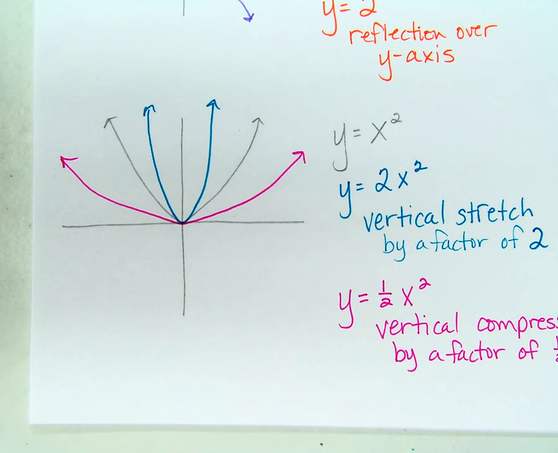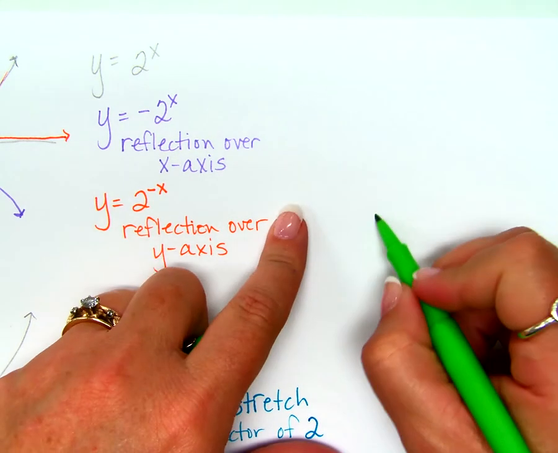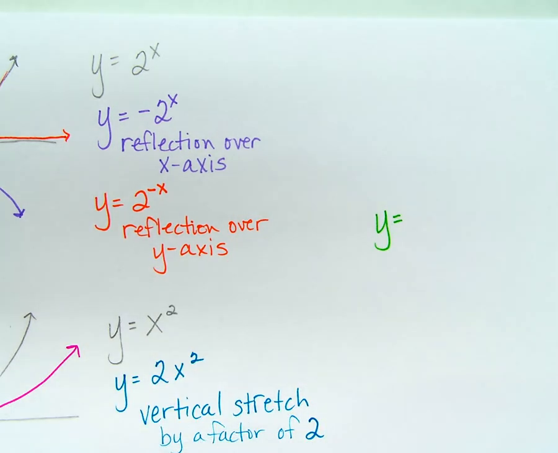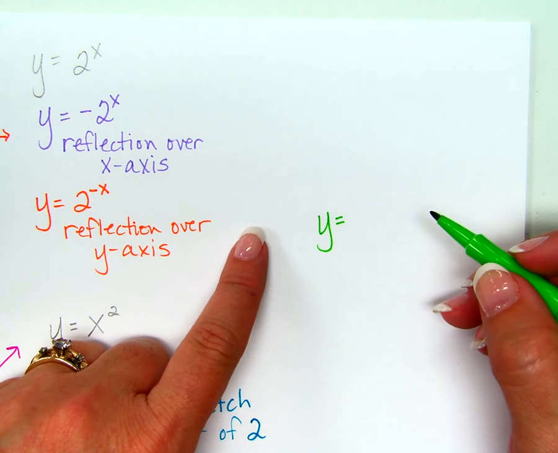Now, is there such thing as a horizontal stretch and compression? Yes, we're not talking about it today. That's for a later day. So these are the notes that you're going to need in order to do your homework tonight. I did an example on the other page. Let me do an example real quick on this page. Do you want me to make it a hard one or an easy one? Hard, because if you can do the hard ones, you can do all the rest of them, right?